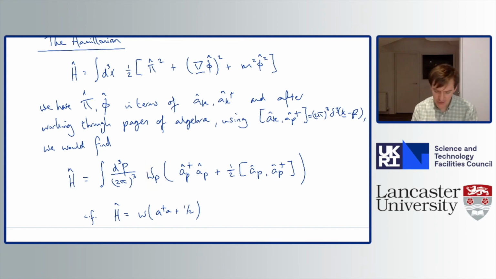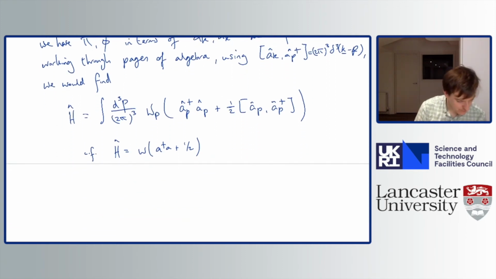And then we have a contribution that comes from the zero-point energy. So this was the energy of the vacuum. Before it was simply a factor of a half. Here it's written as a half times this commutator of a_p with a_p dagger. Let's think about this term in a little bit more detail. So this bit is relatively straightforward, looks sensible, looks nice. This bit deserves a little bit more attention.